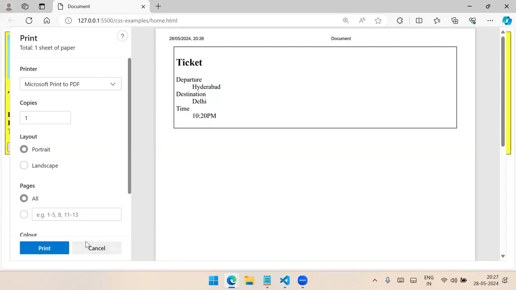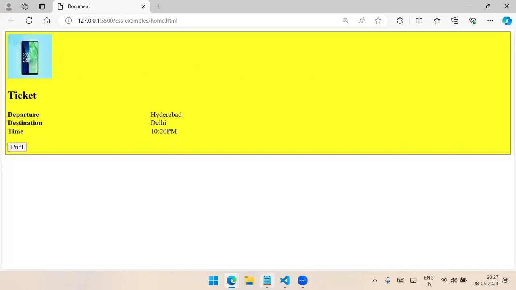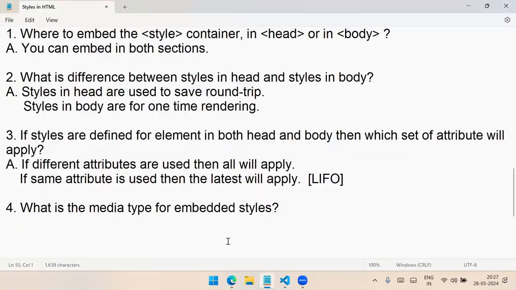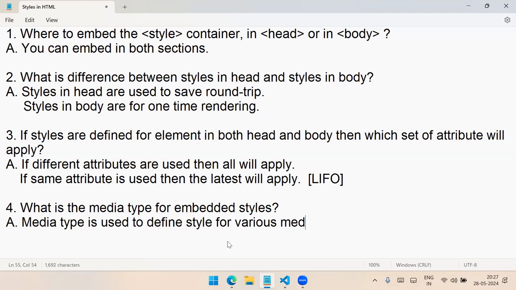That is the media type. That means when you write, what is media type? Actually, the concept of this is, media type is used to define styles for various media devices which include three basic things.